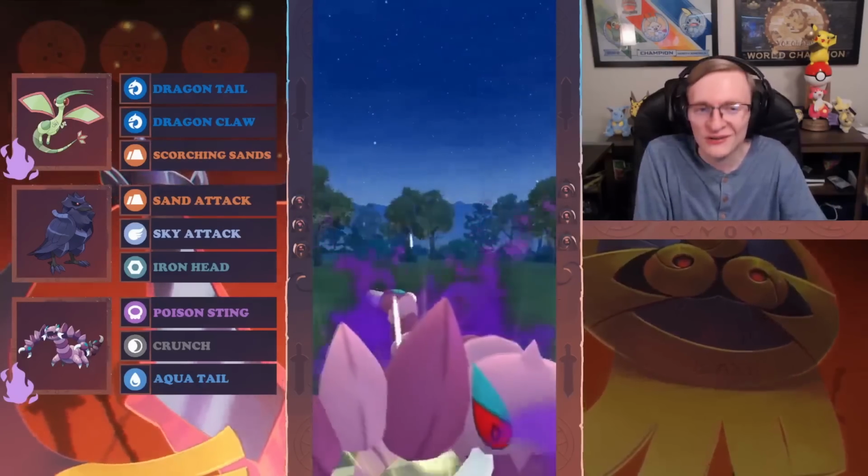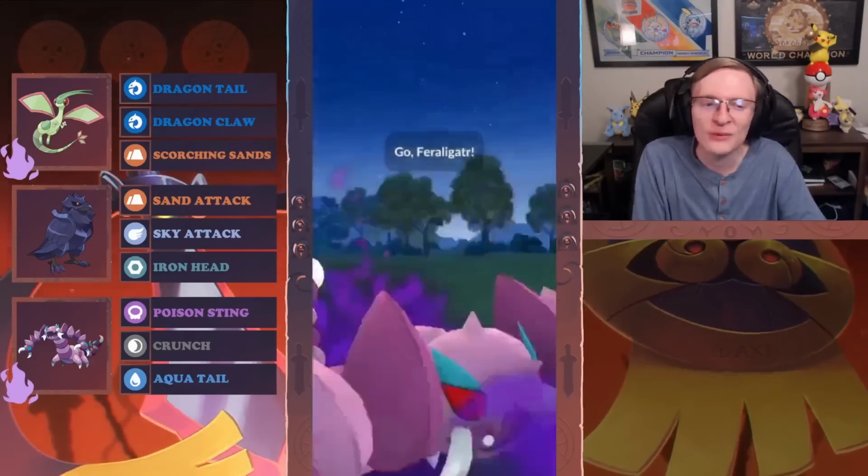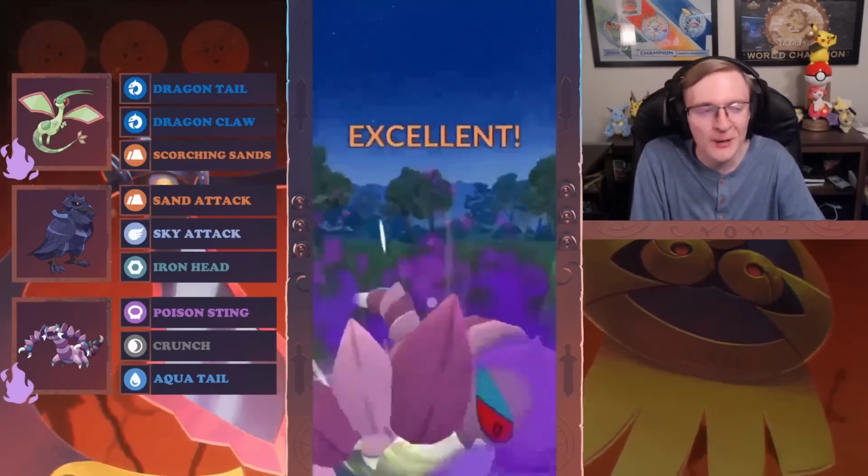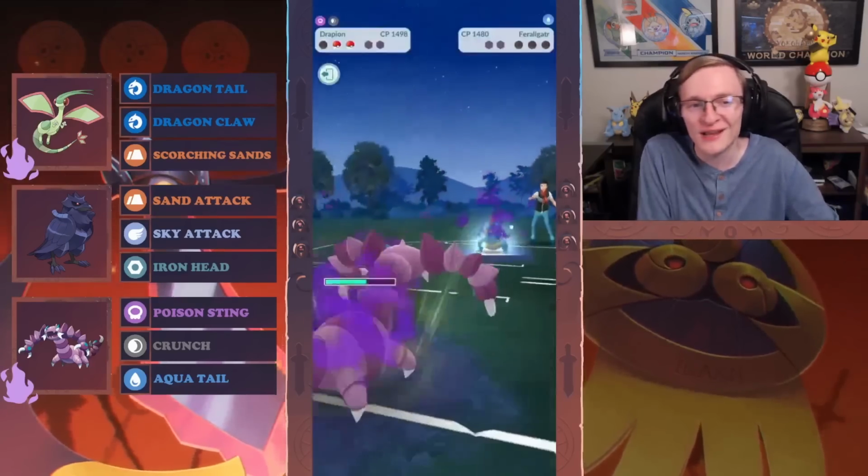We should be able to land the Aqua Tail here, and then the Crunch against the Gator, and we should have this game, Shadow Drapion closing out the backline and winning us game number 1. Shadow Flygon somehow carrying a team already today.